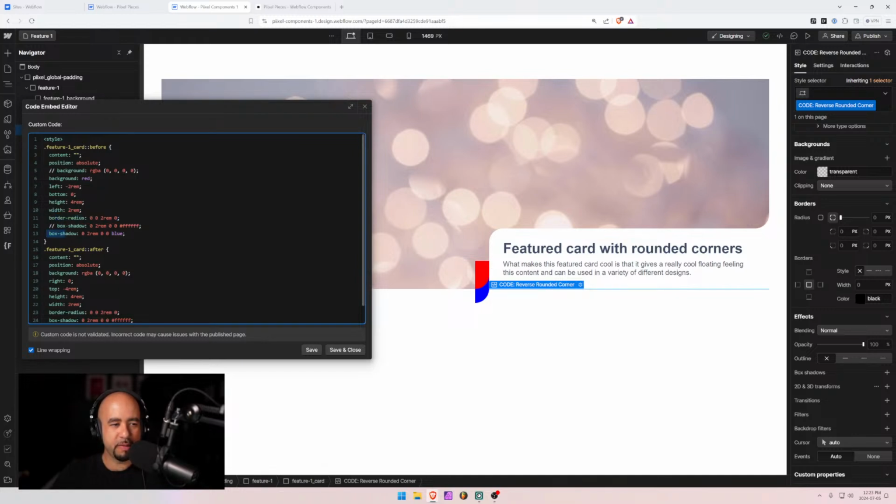And when you give this pseudo element a box shadow, we're giving a box shadow of blue, and this here dictates how far it's going to stick out. So it's going to stick out 2 REMs. And that gives us our little reverse corner, I guess you can say.